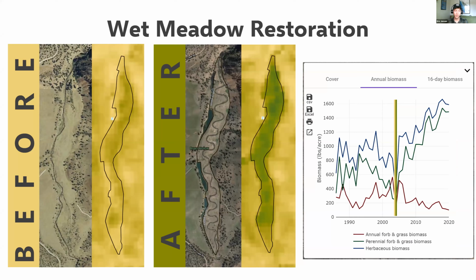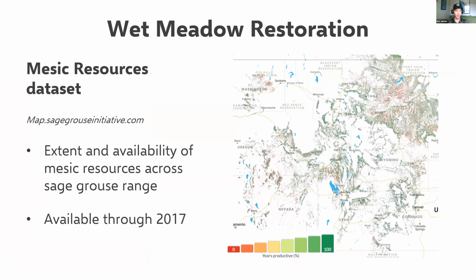Going back to the same example, which we already looked at in some detail, following that restoration project in 2004, there's a huge increase in production for that area. One other data set that might be of interest here is a mesic resources data set that was produced by the Sage Grouse Initiative, with a lot of overlap with the people who brought forth the RAP.